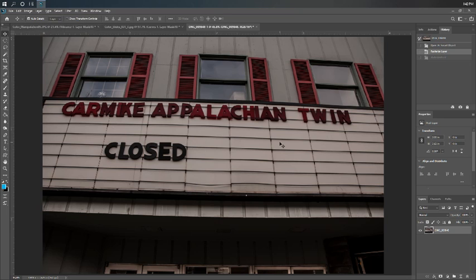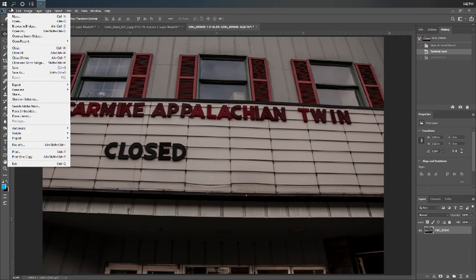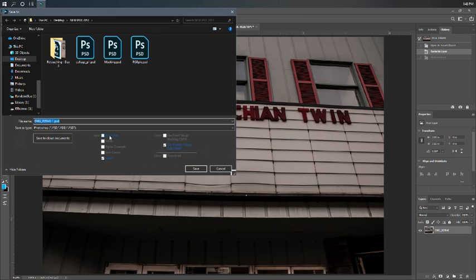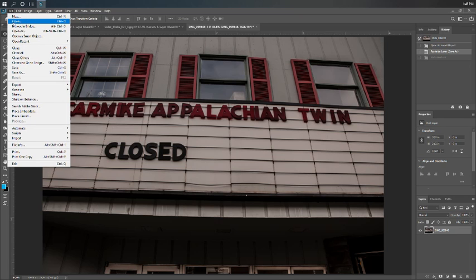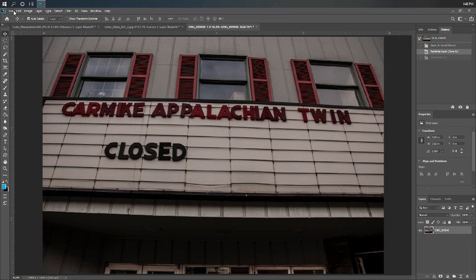I only do these if I'm in a quick hurry to get something turned around, and I would never do that to the original file. I would open the file, like I've got the file open here, and I would go to File, Save As, and I would check Save As a Copy and hit Save. And then I would open that picture and do my change to the copy. The reason for that is I don't want to destroy the original.